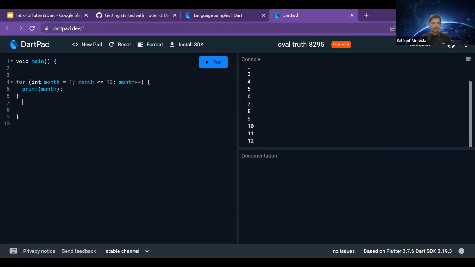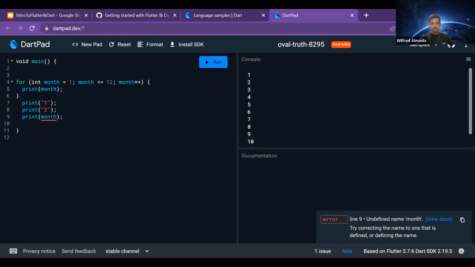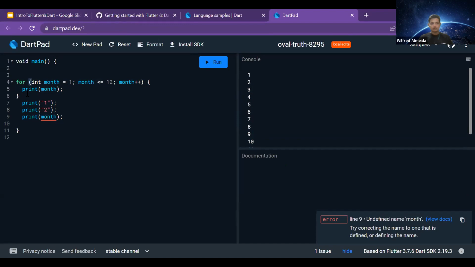So what happens here is this is a for loop. Basically, if I had to print these numbers, I would manually have to go here and, on every line like this, print. And again, you see this variable is not there because we aren't defining the variable anywhere for this function to use. It is definitely defined here, but it is for the for loop. You see there are these curly brackets that will allow execution only in this for loop. It won't be accessed outside. So again, we got the error.